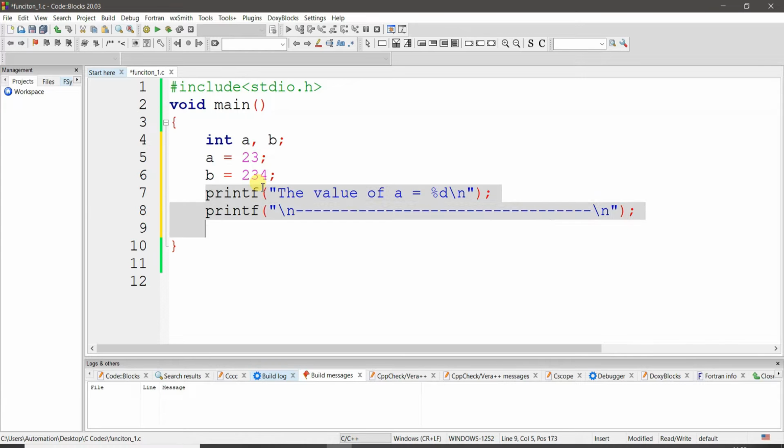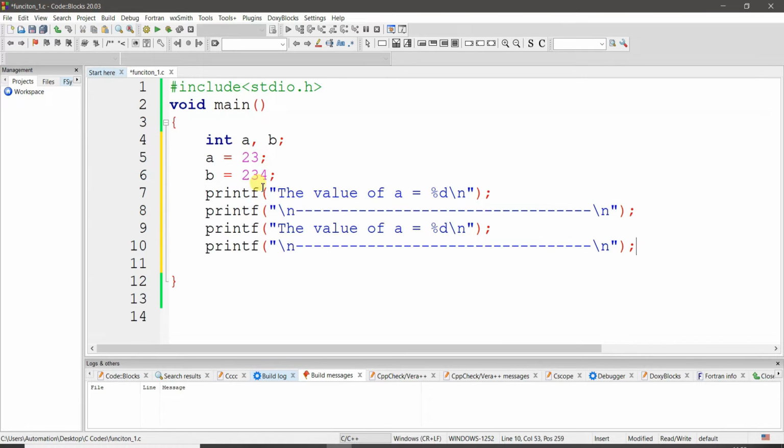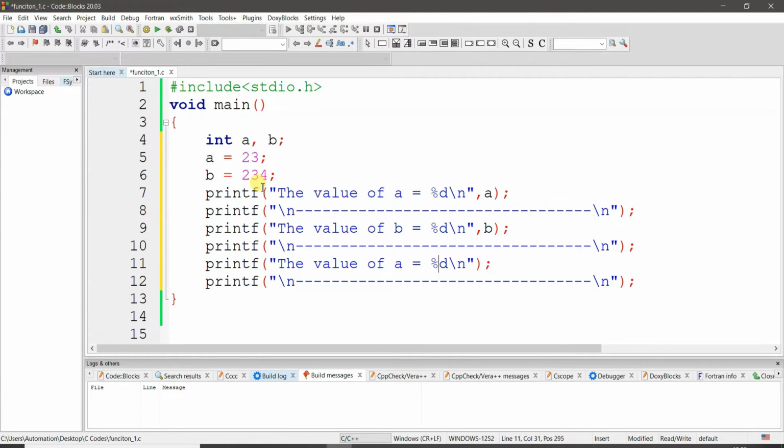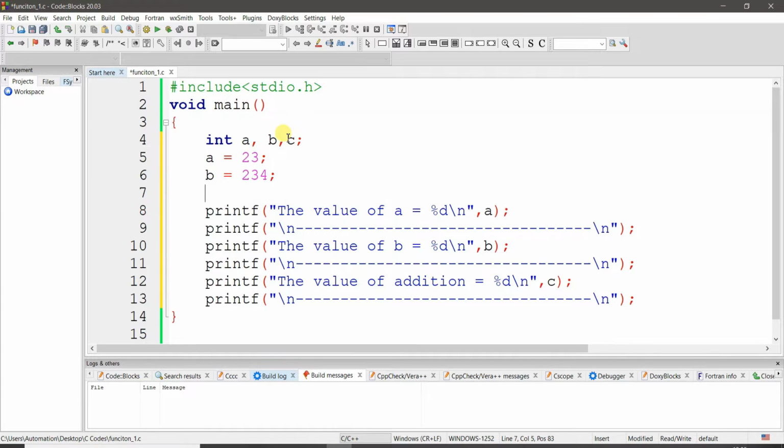Then printf, the value of b is %d, we'll also add it here, comma a, comma b, things like that. And lastly, the value of addition is %d, comma c. Let's take a c variable here and let's do the addition here itself.